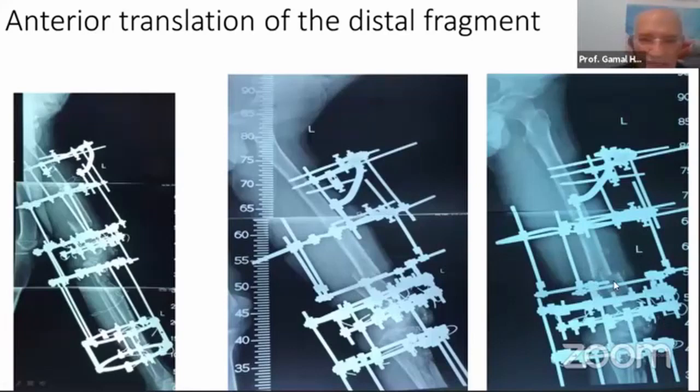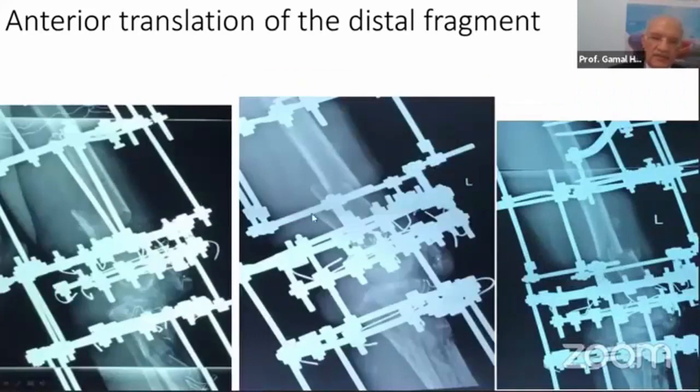Why did we have overcorrection with this anterior translation? Because we want to get rid of soft tissue interposition. How to get rid of soft tissue interposition? You don't have to do open reduction. Gradual distraction and overcorrection. Then, you see, this is a magnified picture. We push this segment anteriorly, 1 millimeter per day, till we had overcorrection. After we had overcorrection, we treat it as a deformity.